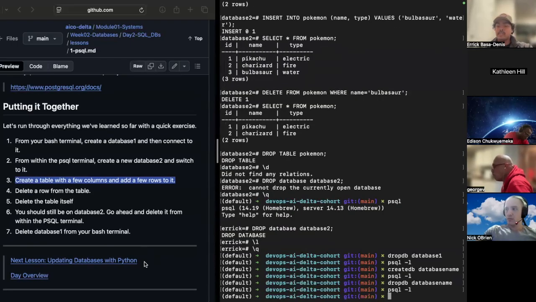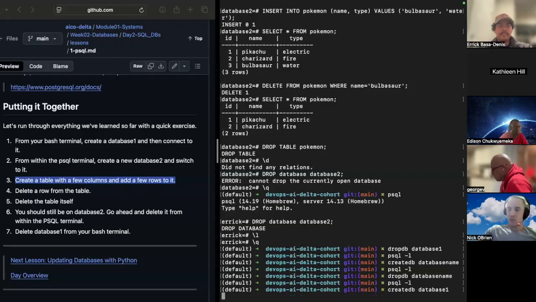So any questions on lesson 1? Okay, if there's no, I have a question. Yeah, go for it. So if the database had a table, can we still drop it? You said if a database has a table, can we still drop it? Yeah. Let's try it. So createdb database 1, PSQL.